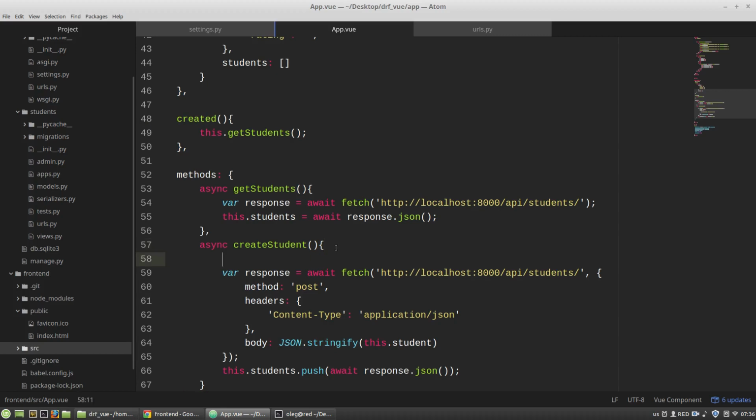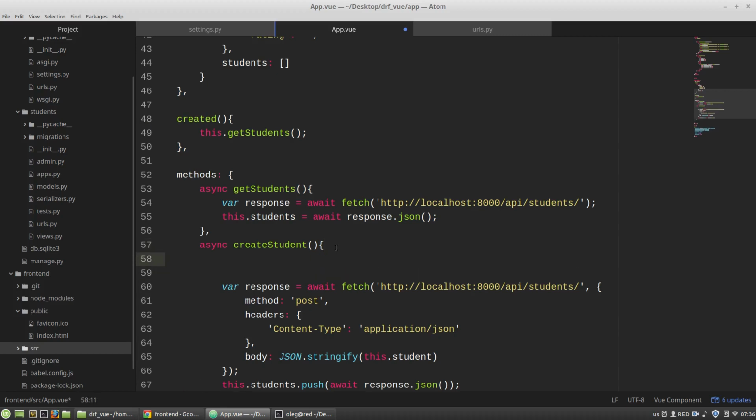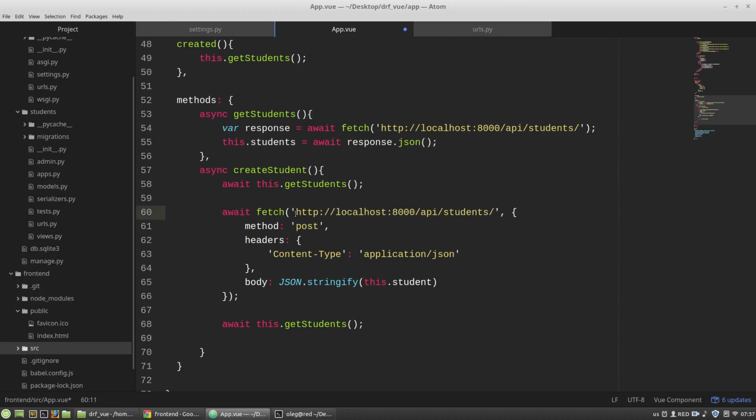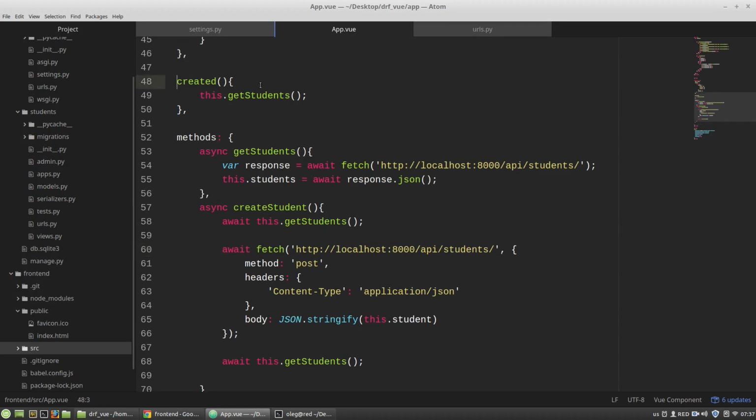And here I can call the getStudents function before the post request and after the post request, and I can delete this and paste the getStudents call here, and I can delete the definition of the response variable. createStudent should be async, and await, of course, because I have to wait until the server will respond.